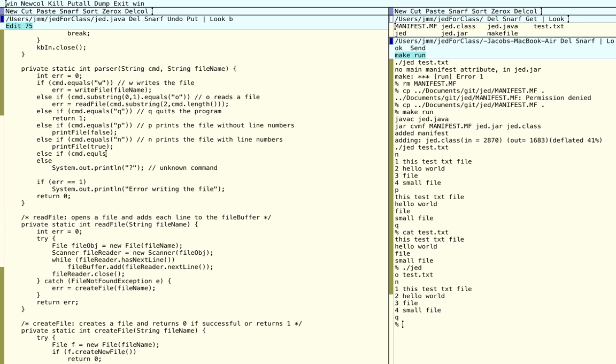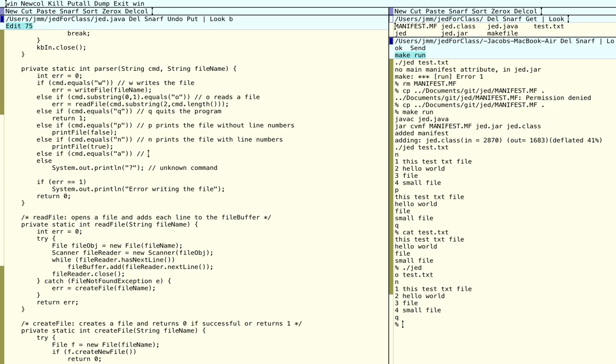If you create a new file, it's blank and empty, you just do the A command, you type in your text, then you hit period, and it'll add that into the file buffer. Or if you open a file that already has text in it, it'll append it to the end of the file. That is essentially what we're going to be working on right now.